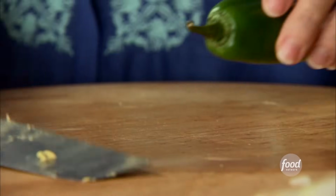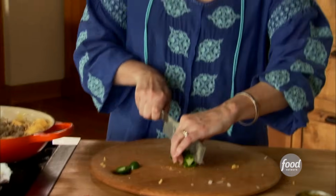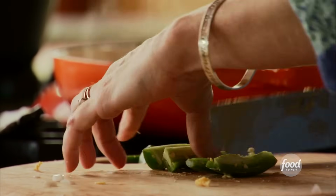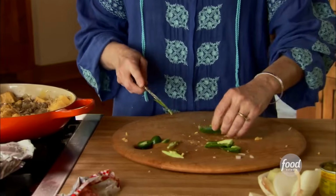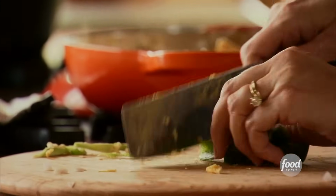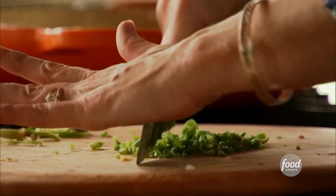Okay, and while it melts, I'll chop up a fresh jalapeno just to add some nice heat. I'll cut off the top and bottom, and I'll cut it into quarters. Now, so it's not too overwhelming spice-wise, I'll cut out the membranes and get rid of most of the seeds. You do want the queso to have a little bit of spice, but not too much. And then I'll just slice up the jalapeno and dice it up. Okay, the jalapenos are nice and finely diced.